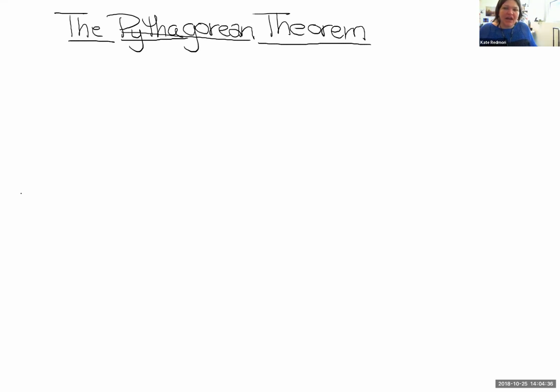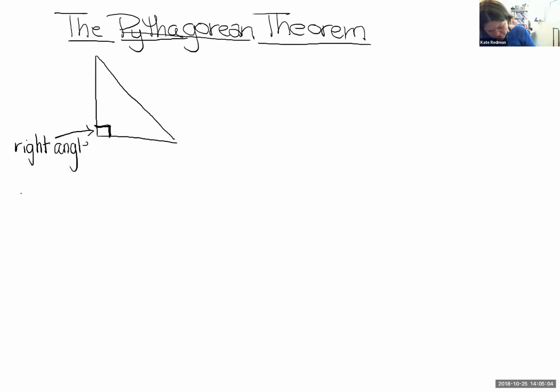So when you think Pythagorean theorem, you should be thinking of right triangles. So let's go ahead and look at a right triangle. What does it mean if a triangle is right? Well, it means one of its angles is a right angle. Now, mathematicians mark a right angle using this little square box in the corner. Have you ladies ever seen that little box before? Yes. Yeah, we use that box to signal that we're talking about a right angle. And a right angle is one that measures a perfect 90 degrees.